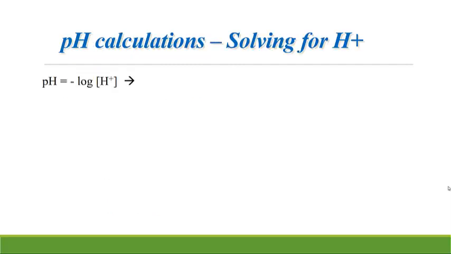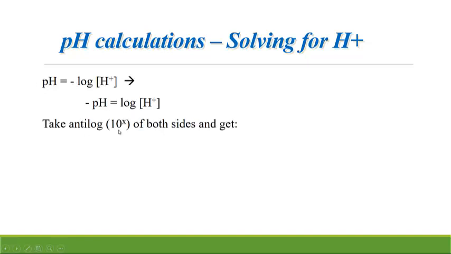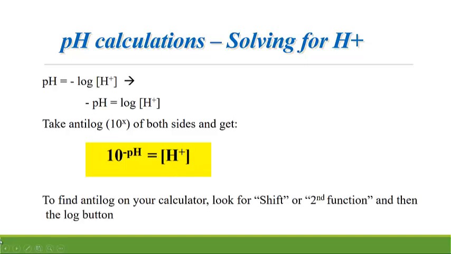Okay, now we can also solve for the hydrogen ion concentration. We know for the pH, it's the negative log of the hydrogen ion concentration. But if we want to solve for this, we can just manipulate the equation a little bit. First thing we're going to do is move the negative to the other side. And how do we get rid of log? Well, to do that, we're going to take the antilog, which is 10 to the x on your calculator. And generally, it's the second function of your log. So this then becomes 10 to the negative pH is equal to your hydrogen ion concentration. So if you're given the pH value, you can easily find the concentration of the hydrogen ion.